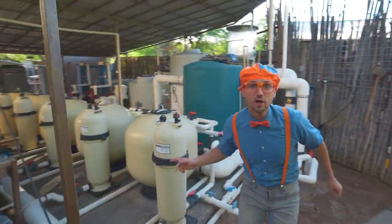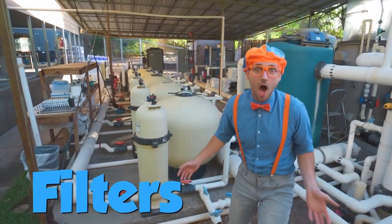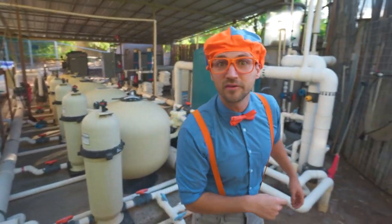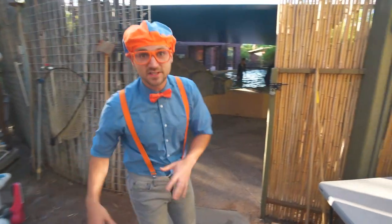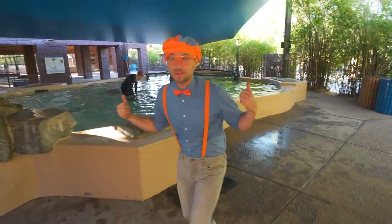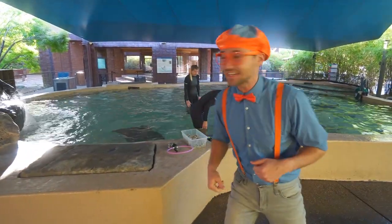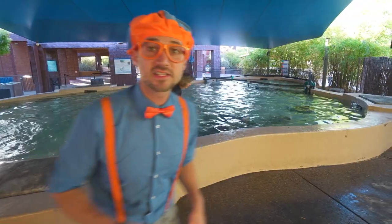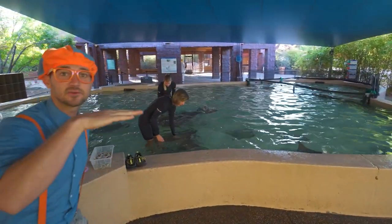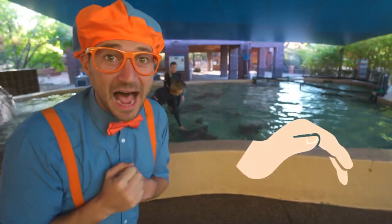Whoa, look at it! There are so many filters and other things. It's so cool. Okay, come over here. Let me show you what it's doing. Yeah, this is Stingray Bay, and they're training the stingrays to do some pretty cool tricks. If you come to this zoo, you can use a flat, gentle hand and touch the stingrays on their back. But they're letting me go inside.